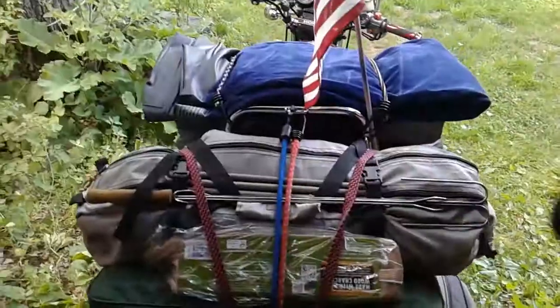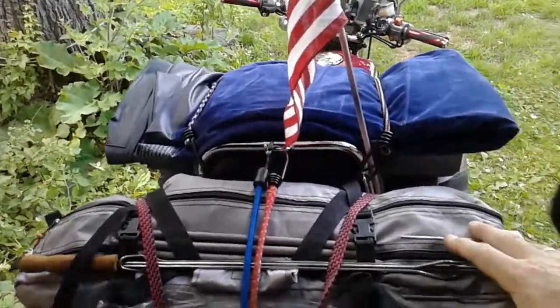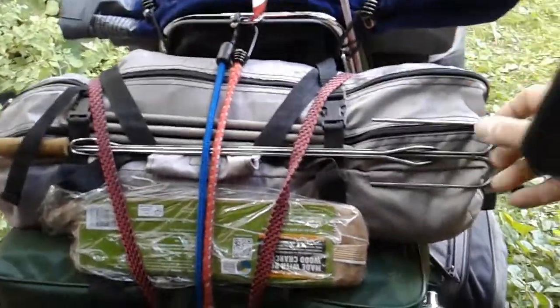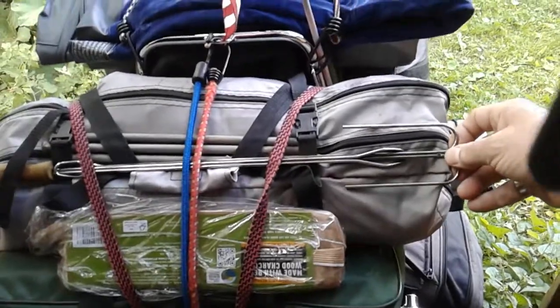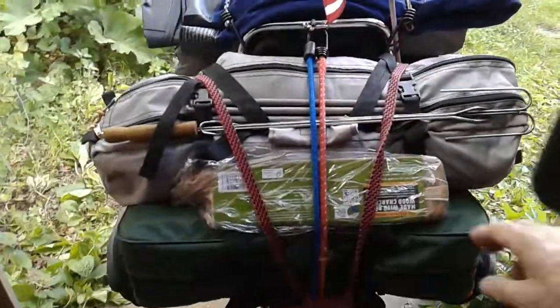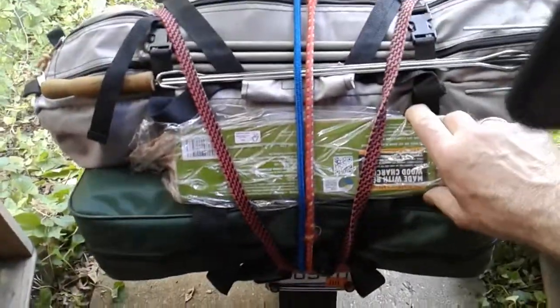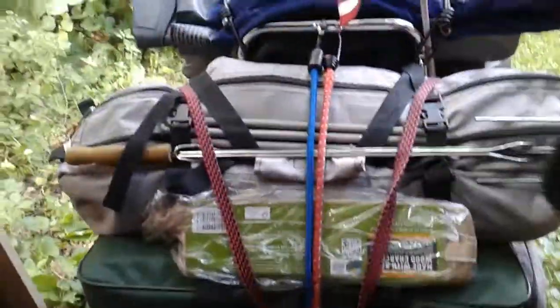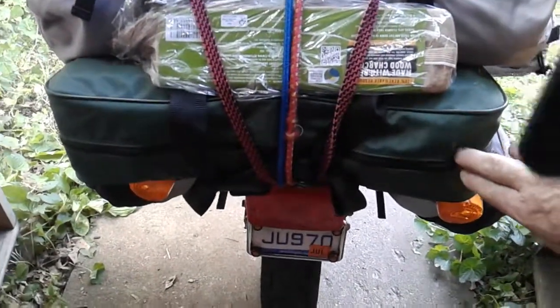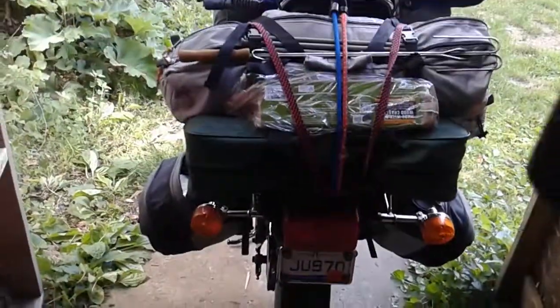And back here on the back side of the backrest on the luggage rack, this is my tent right here. And this is just something to do like hot dogs or weenies or something over the fire. It expands, it stretches. This is one of those fire starter logs. So I figure I can get some wood there, but this will help get it started. Underneath here, this actually is the two burner propane stove. I was able to get that in there as well.